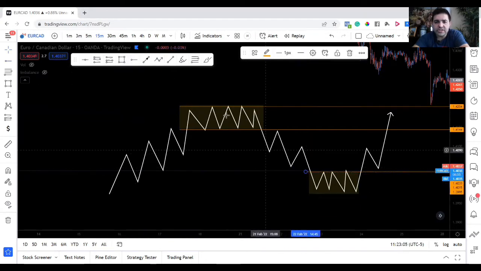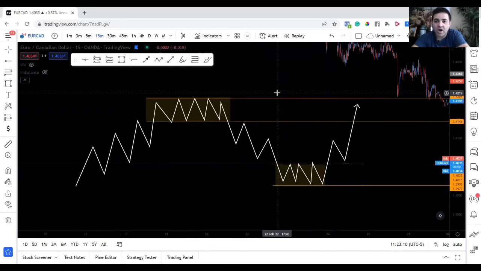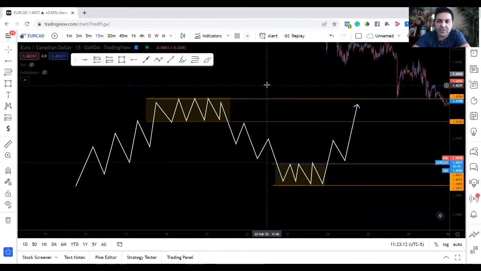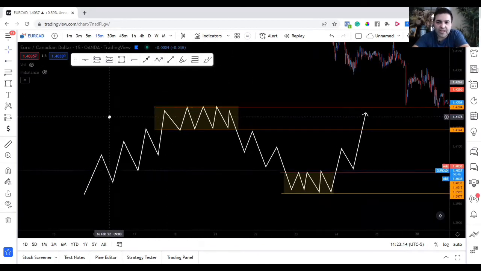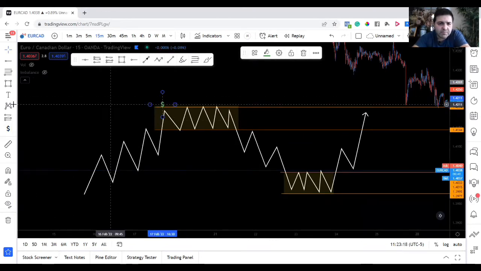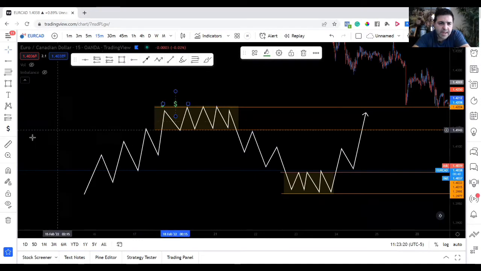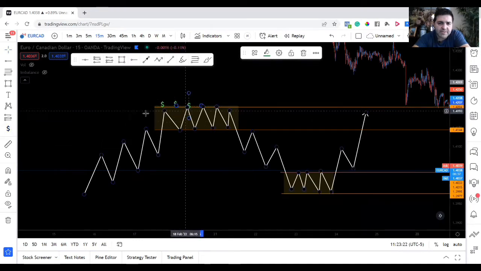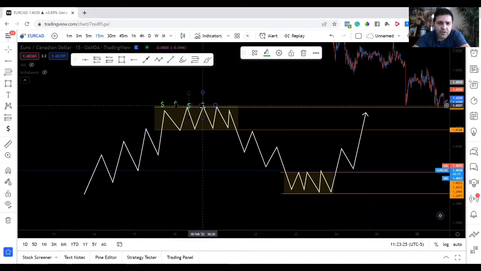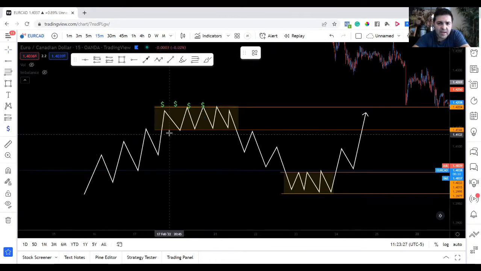We'll show you in just a minute on the chart how this happens, so stick with me to understand this. So here is where the money is building. The banks are creating M's and W's for most traders, retail traders. This is what they see. The money is accumulating here and they're creating traps.